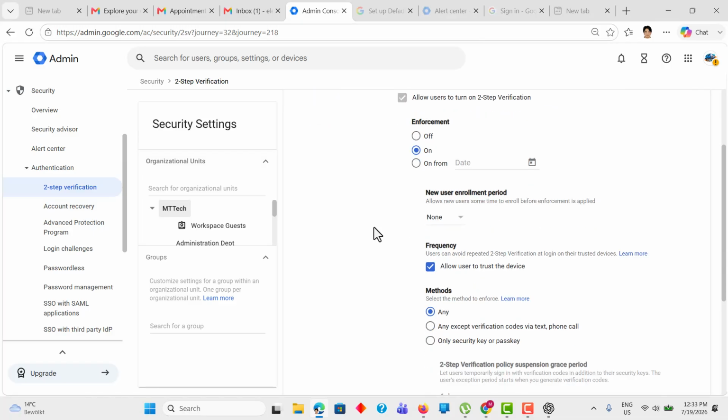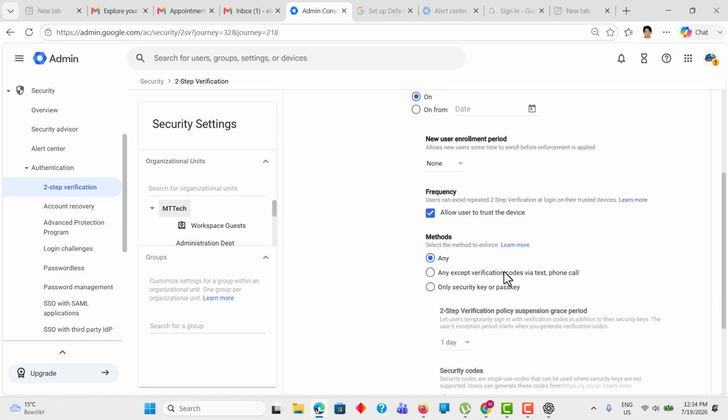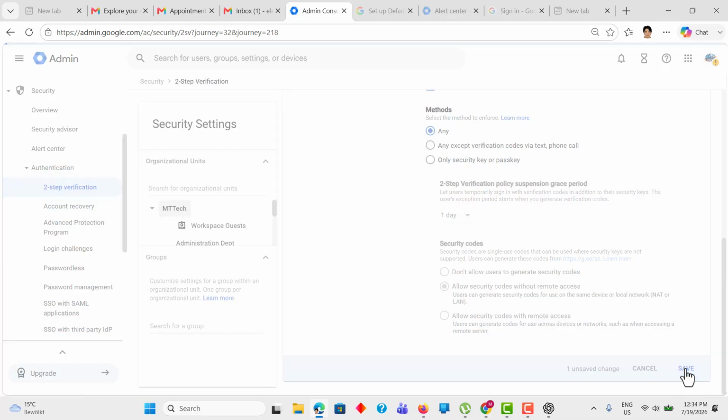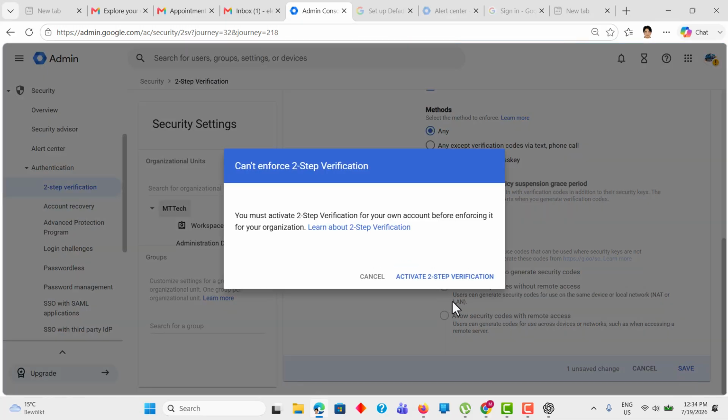And new user enrollment, allow new users some time to enroll before enforcement, none, because every user is forced to comply with the policy and procedure and restriction of the company. So just save it and activate two-step verification.